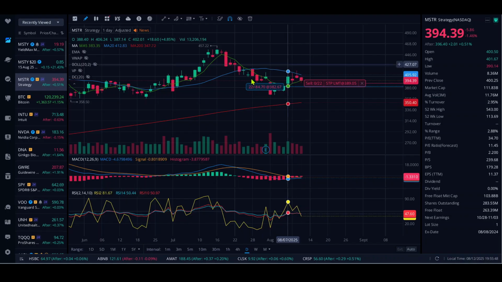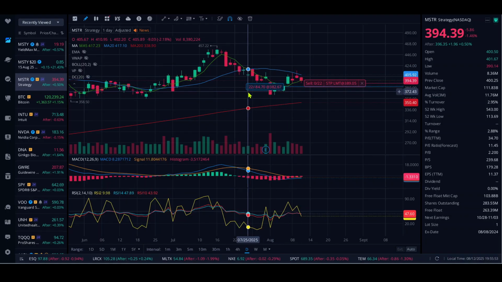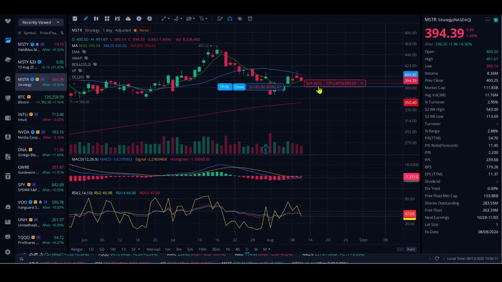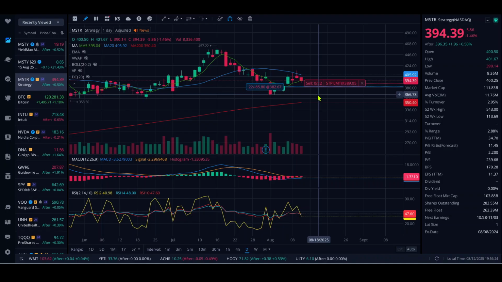And you can see that my current average here being 382.67, that's my average on the 22 shares, and I have this 389.05 stop on it, right? And I move it up as I feel, right? And I usually try to follow that MA5 right there. But when I start seeing a pullback, I just basically let it sit, and we'll see, can it stay above it, or is it going to come down and trigger me out? But with MSTR, that momentum is decreasing, and I see MSTR moving on up.